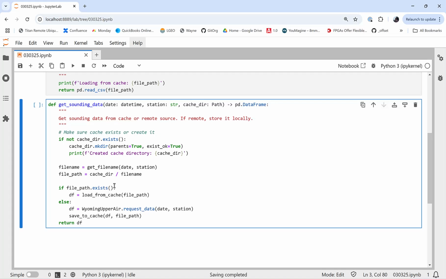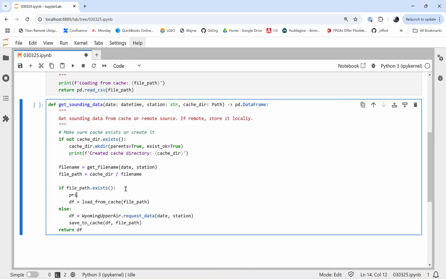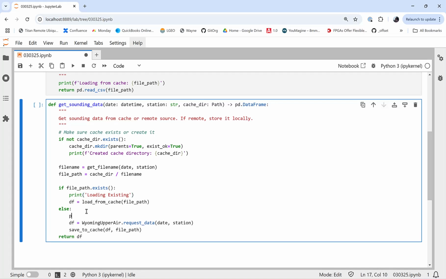I might go ahead and put a print statement in here. Loading existing. Again, these are probably going to be removed in production, if you will. And here we're going to put downloading new data.